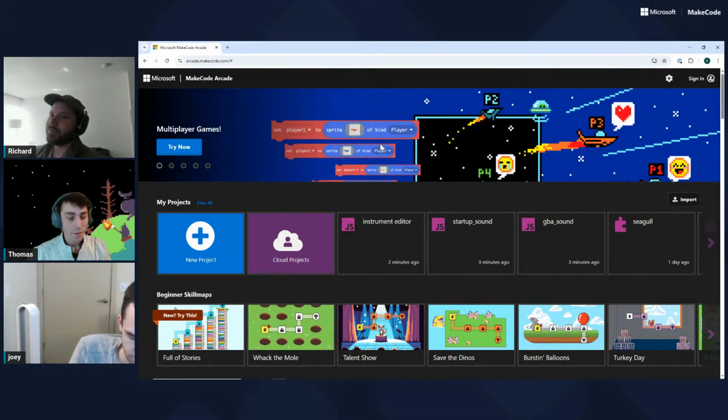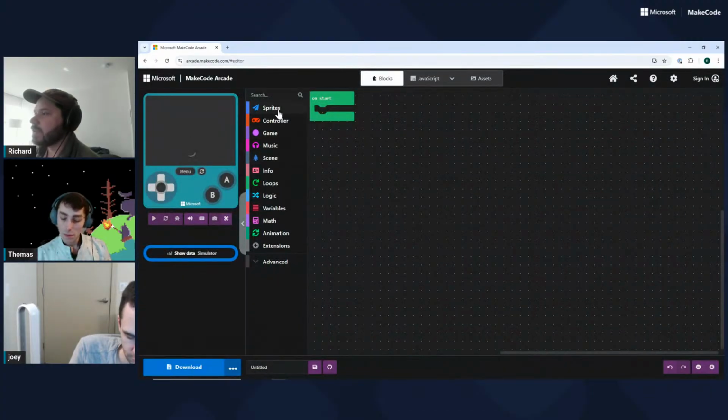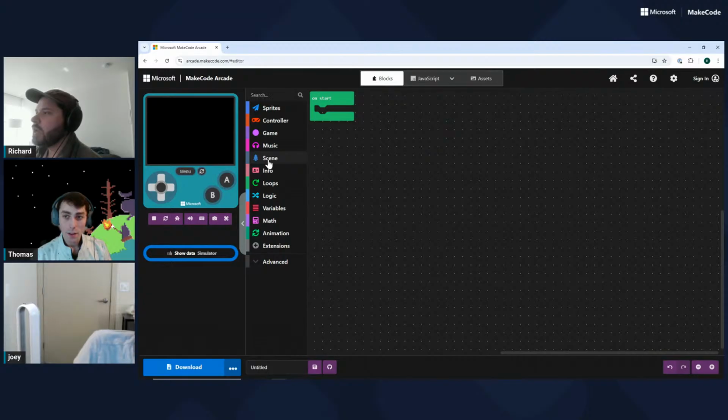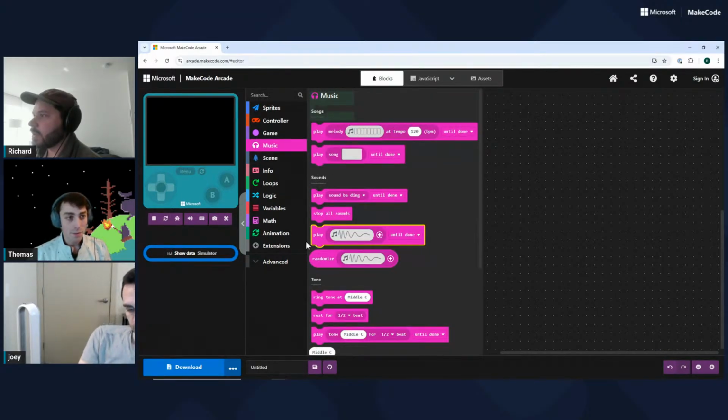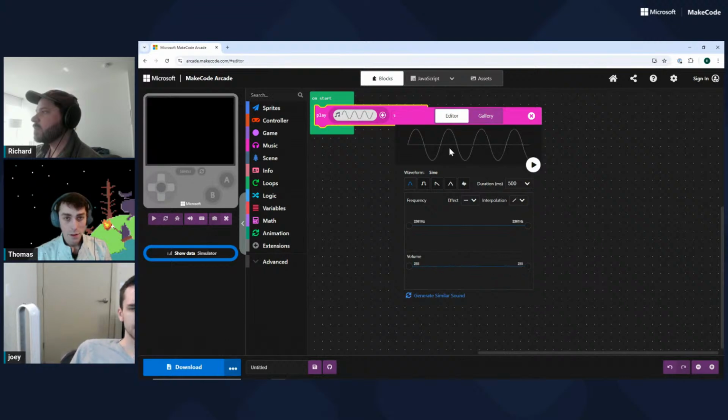So I wanted to talk about waveforms. If you look at our sound effect editor, you're probably familiar with some of the waveforms we have in there. So let's take a look real quick. We're going to just drag out a sound effect block. And let's set the frequency to be the same at the start and end, and we'll just make the volume the same so that we can see the waveform. Okay, so this is a sine wave, right? You've seen those before. A sine wave represents a pure tone, so it's just an exact frequency.